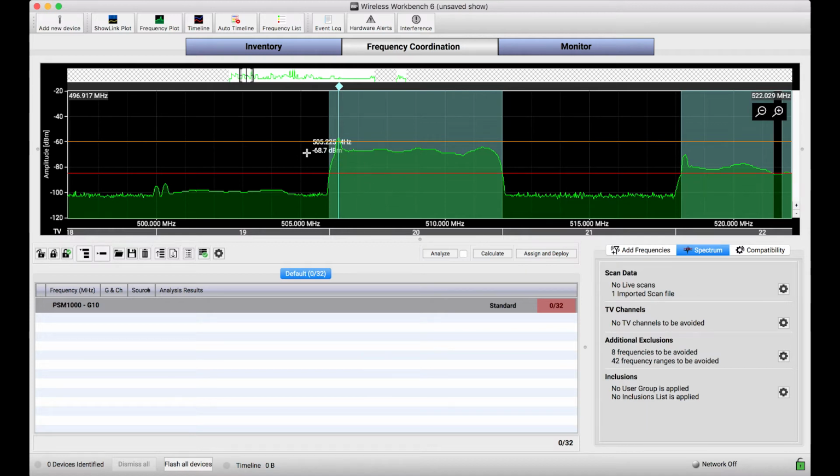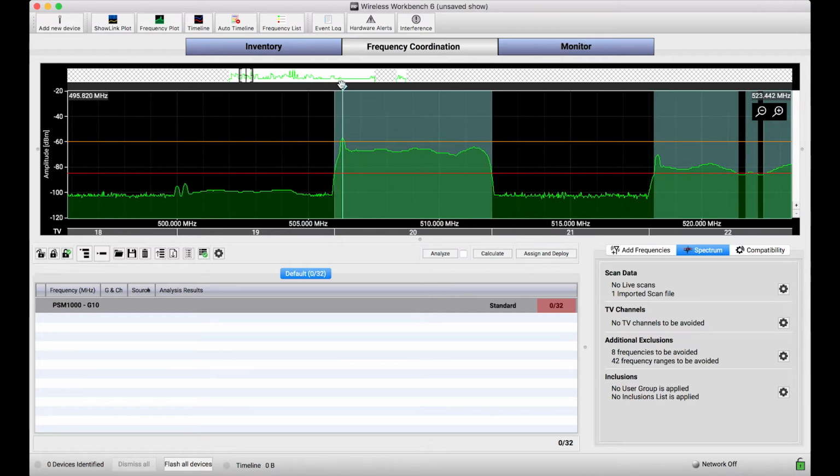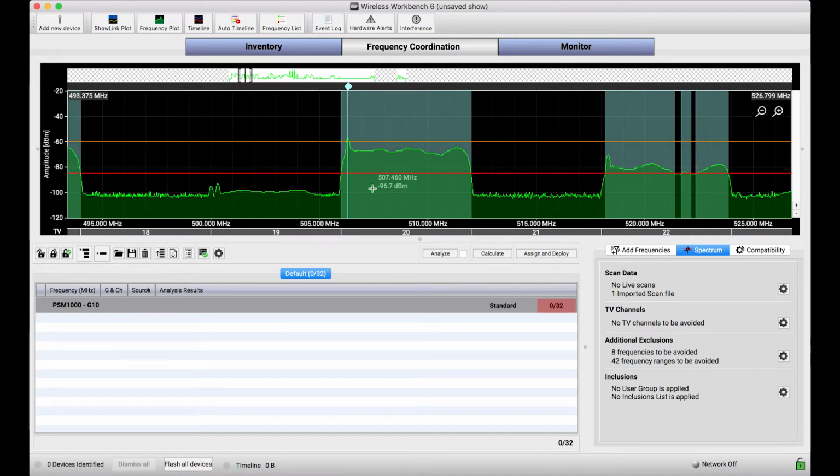Now Wireless Workbench is really optimized to call these scan peaks, to associate equipment profiles with these scan peaks that are more akin to wireless microphone transmitters. So if I hover over that marker, which I can tell is a detected scan peak because it's a diamond-shaped marker and not a triangle, you'll notice that Wireless Workbench has by default applied a generic device IMD profile. Well, you may not be sure what that means. I'll explain it in a minute, but trust me when I tell you, this is giving this particular scan peak a wide berth, a lot of room in the spectrum, as if it were a wireless microphone system there, when in fact it's just a DTV transmission.